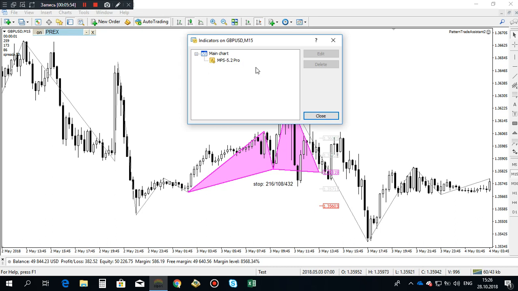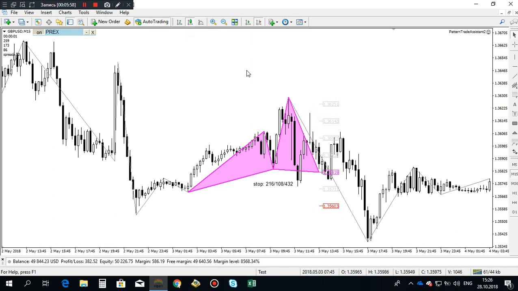I won't do it right now, but what I will do is show you an additional method of stop loss calculation. The three methods that I just showed you are standard methods. They are available in almost all the MPS versions. And method number 4 is something different. It is a tip. It is a hidden method. Let me place it this way.